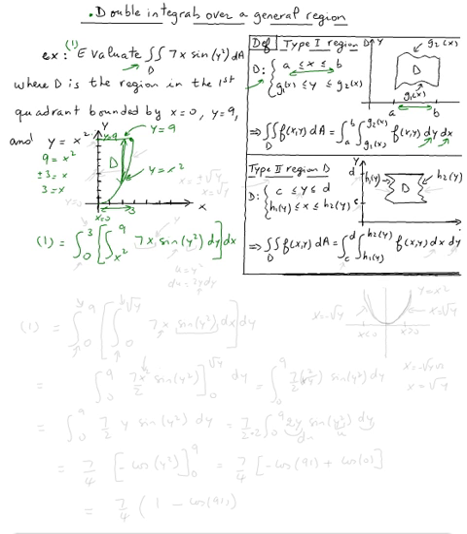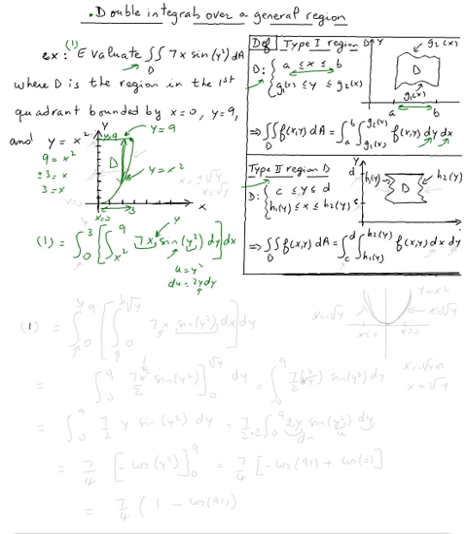Now we're trying to do this integral of 7x sine of y squared. I know 7x is a constant, we're not worried about it. But to do the integral of sine of y squared, we're missing a y here. If we had a y, then we wouldn't have a problem, because to use substitution, you want u to be equal to y squared, so du is equal to y dy. So we need this y. In other words, there is no elementary antiderivative for sine of y squared. So the only other option is to use type 2.